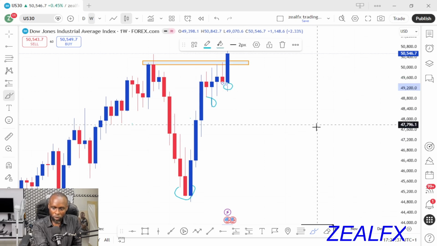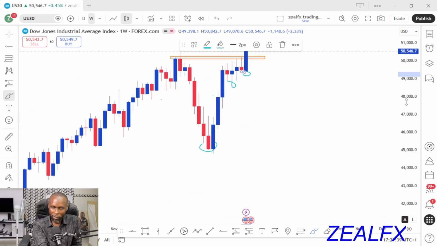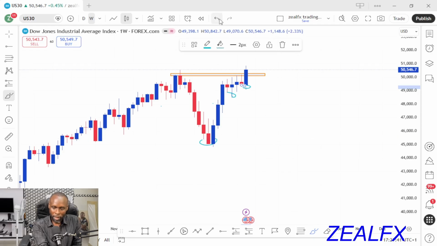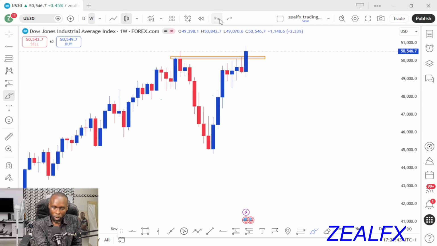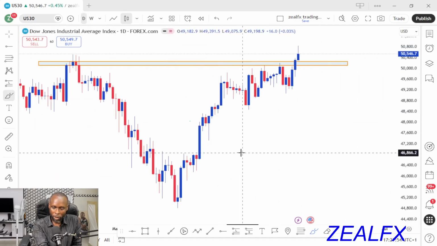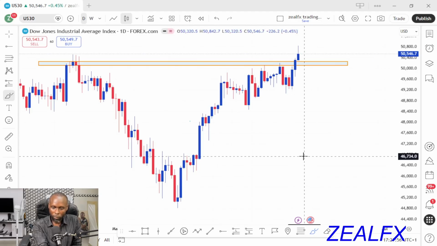So our job this week, so long as the weekly time frame has a bullish trend on US30, is to look out for more of the buying opportunity on the US30. If you are looking for sell opportunities now, I don't encourage that. Look out for more of the buying, because the weekly time frame is already pointing for us to look out for more buying than selling on the US30.